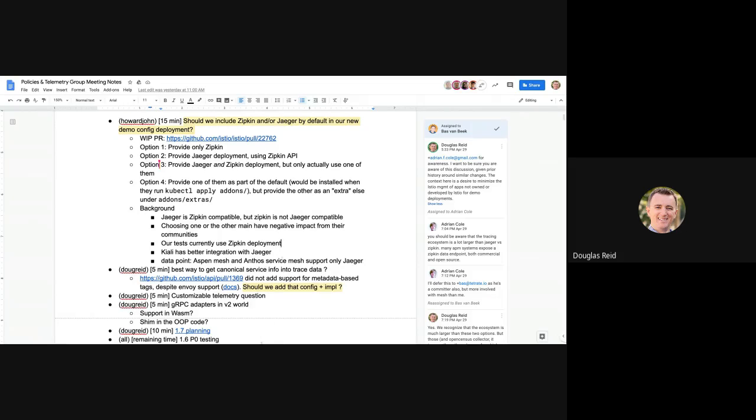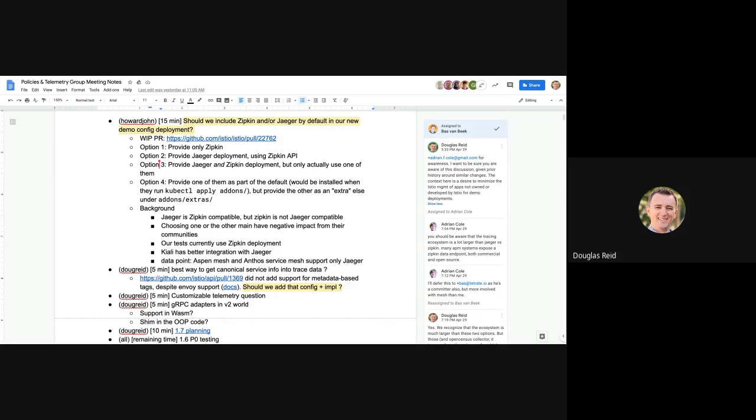Yeah, so I think we then have to be pretty clear about why Zipkin qualified or why Jaeger qualified as an extra, and what the extras folder means, right? If we're going to go with docs for other things, I think we should just pick one and then add docs for how to do the other as well. Yeah, I suspect if we didn't have the Zipkin deployment today, that's probably what would be the obvious choice, right? The main thing going for this extras folder with Zipkin, to me, is just that it's the status quo of what we've already done today.